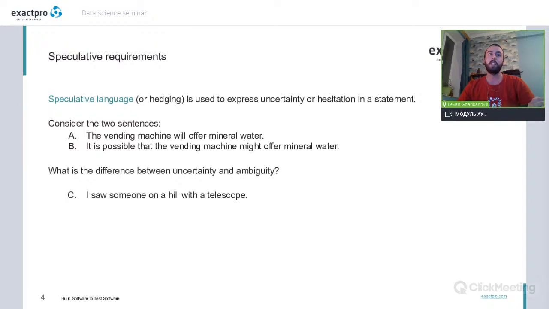So basically, when you have an uncertain statement, the meaning of the sentence is perfectly clear. We cannot interpret it differently, but we have these two possibilities of what might happen. In an ambiguous statement, the author probably had one idea of how the statement should have been, but during writing he used this ambiguous language, so when we are reading it, it is not clear which meaning he meant. So I think that's what Alexandra meant.